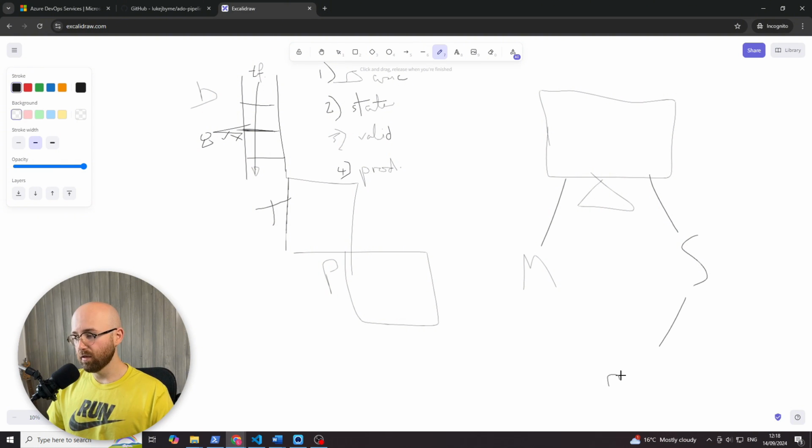Self-managed, it can be anything on the cloud, so you can just direct it to a cloud machine, or it can be local, on-prem, whatever it may be. Today we're going to use local, so we're going to install an agent on our local machine, which is then going to run the pipeline, which is pretty cool.